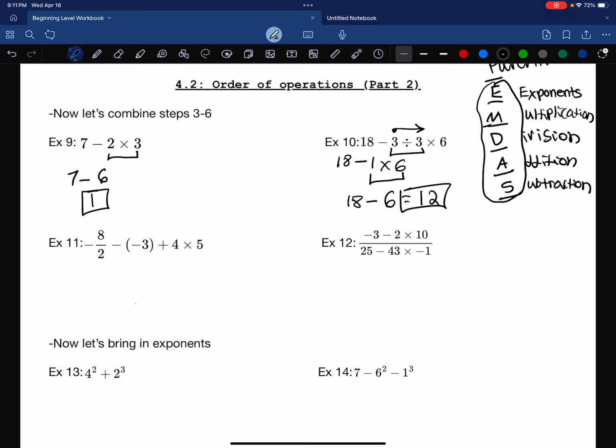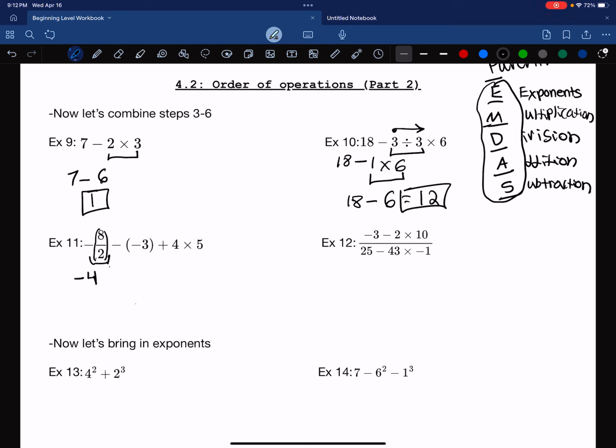So we want to do multiplication and division first. So let's start with this here. So we have 8 divided. Well, one thing I will say is this negative sign. Be careful, because this negative sign is kind of like, we can think of it as on the outside of this fraction. Because this fraction is kind of being multiplied by a negative 1. So we really have just 8 divided by 2, which is 4. And then we're going to carry along that negative. So we get negative 4.